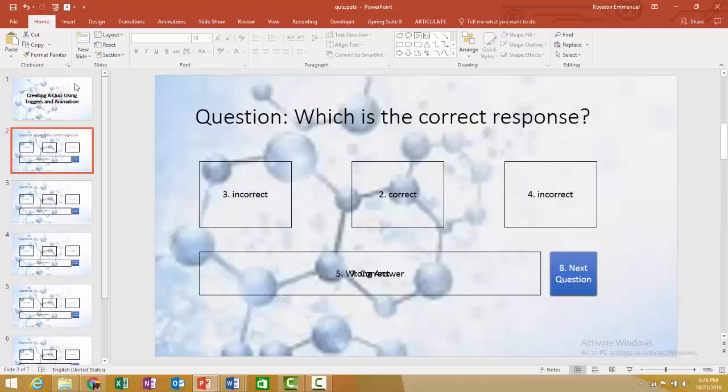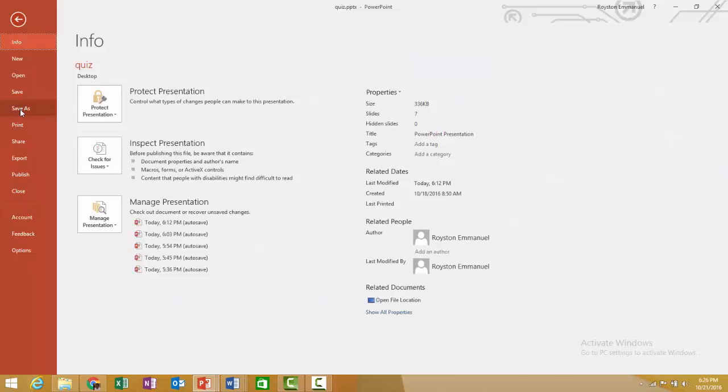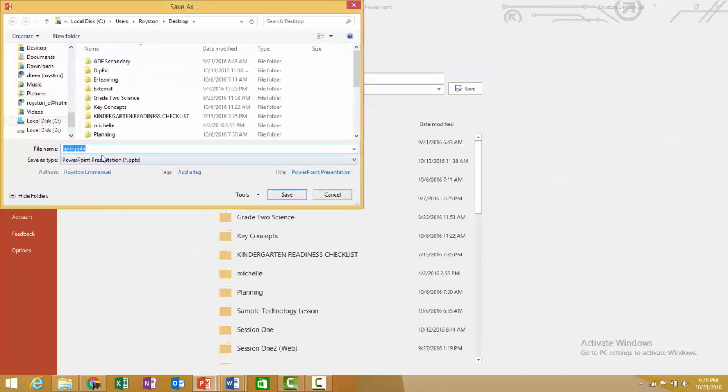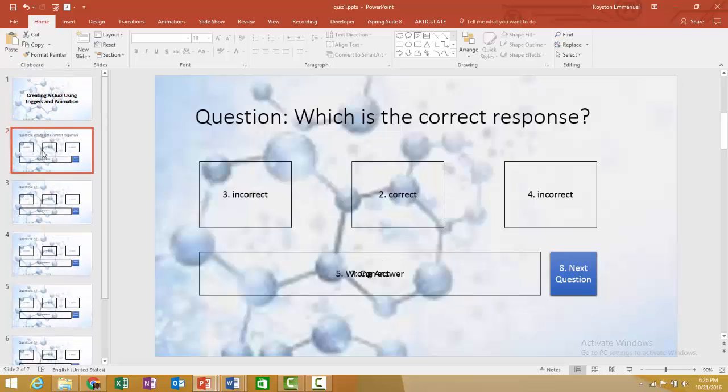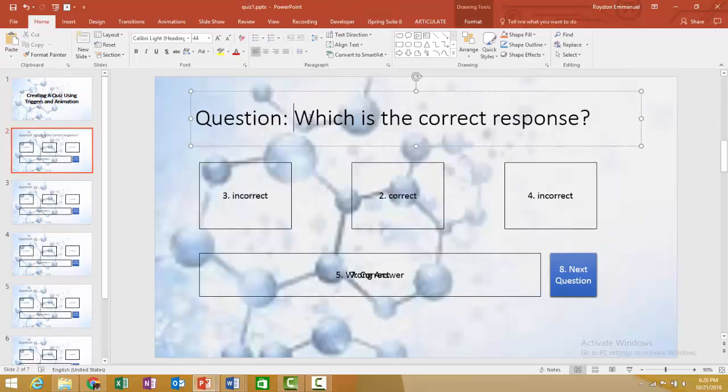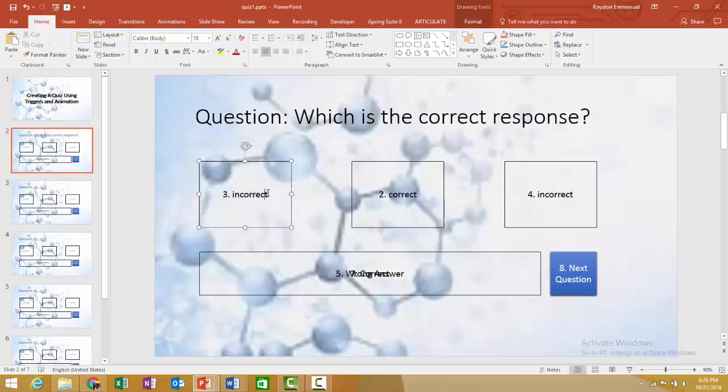Okay. Please don't forget always to save your quiz. Always save your quiz. Save your work. And now you are ready to actually type in the exact questions you want, to type in the responses. Remember too that you can do the same thing with images as well. Okay, so your options don't always have to be text, they can be images. And of course, you could add sound to the quiz.